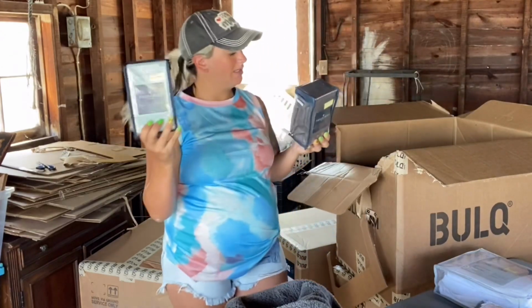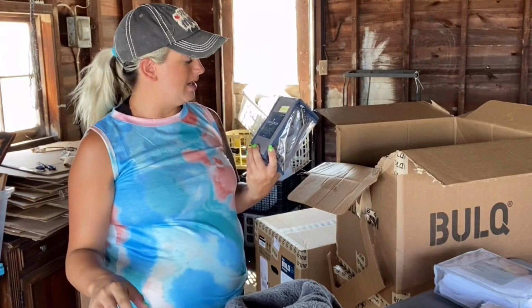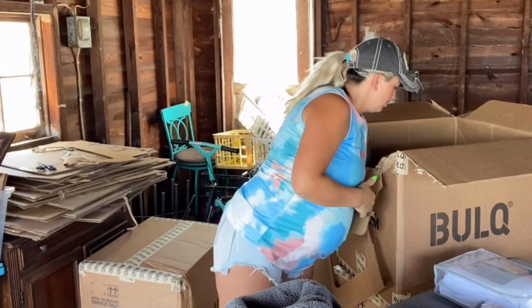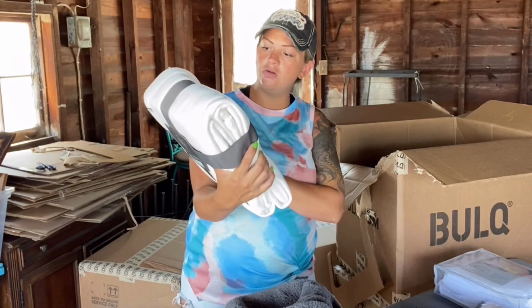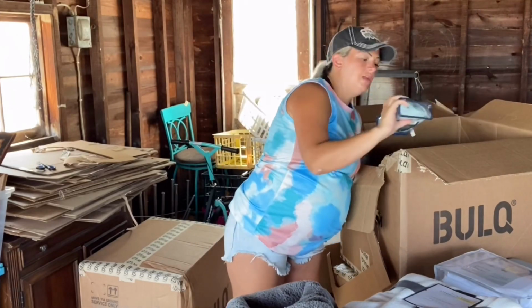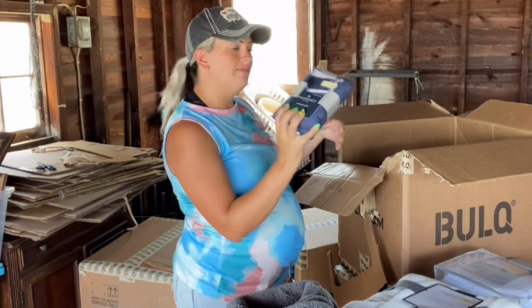And a Fieldcrest hem stitch pillowcase covering. And another one, but these are satin ones for king. This is a Threshold twin cotton blanket. And Fieldcrest again, Fieldcrest shams.